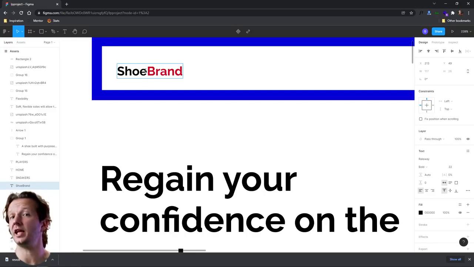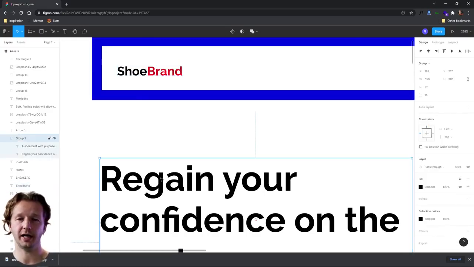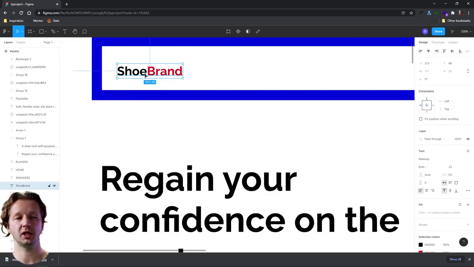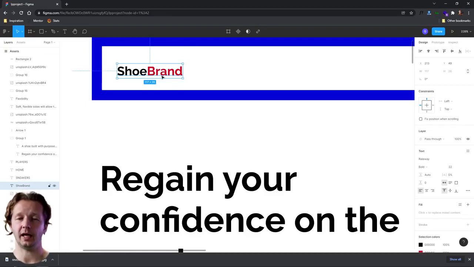So typically you would use an image tag for this. But for us, because it's purely word mark based and it's going to be based on the font that's already used in the document, we can just make it a link. And so we'll use the A tag, all right? And that's how you create hyperlinks, or the things that people can click. Because another typical pattern is the logo should be clickable and it should take you to the home page or the dashboard or whatever it's associated with.